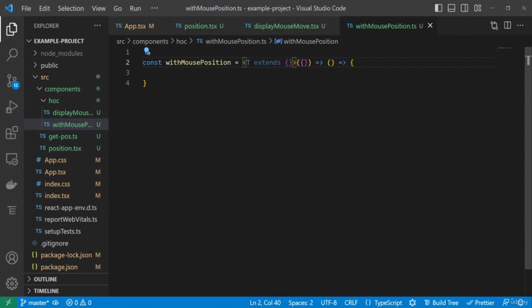The main prop of every HOC is the component that is going to wrap. So we're going to say component, and here for the type, we are going to make it something generic. We're going to say React dot component type. I think I'm going to need to remove this from here and here.